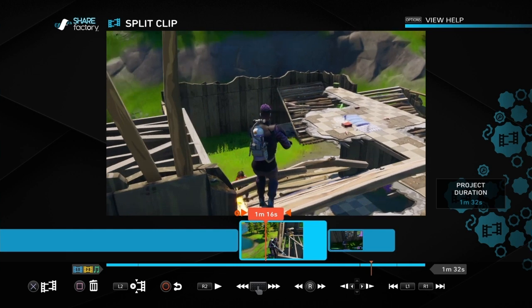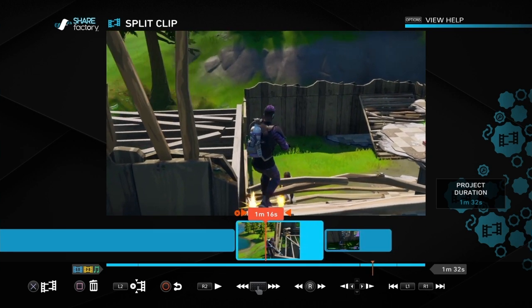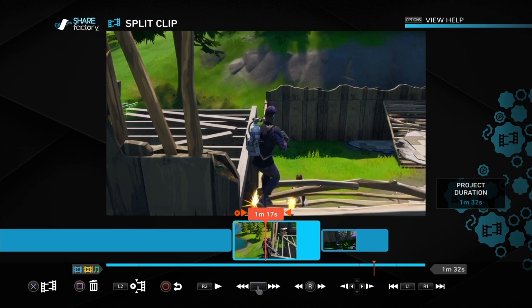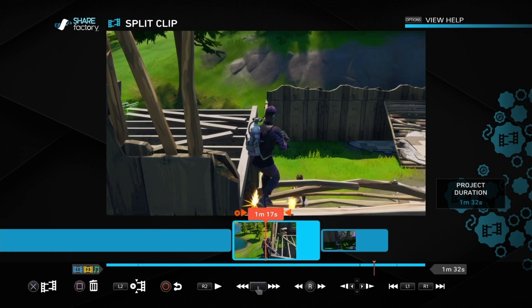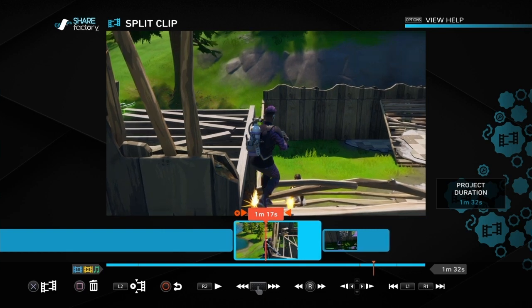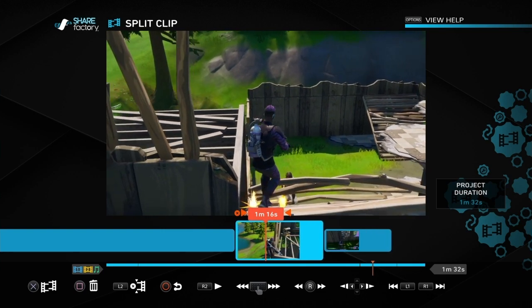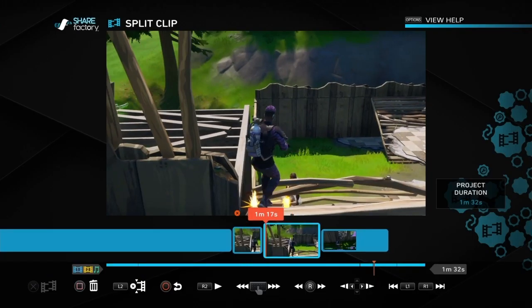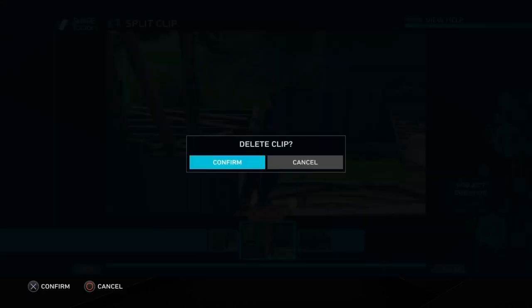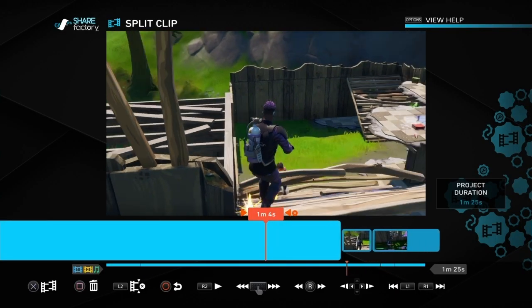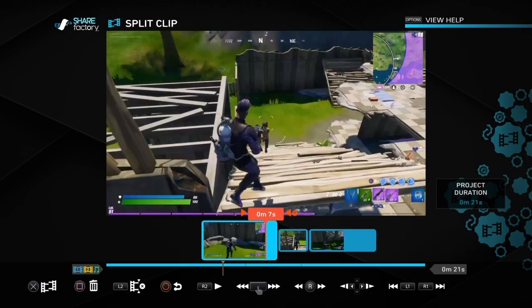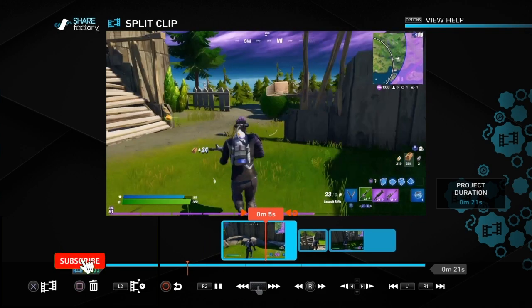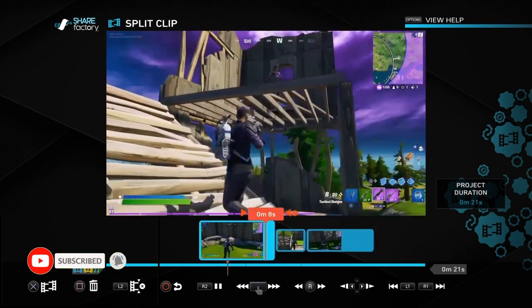And then once we get to the point where it's just about to stop spinning, then we can then split it again. And the reason we want to do it before it stops spinning is because we don't want it to kind of pause during the video, the end product. Okay, we want it to kind of stop where the gameplay ends, suddenly rotate, and then go back to the gameplay again. So once we're happy with what we've done, we can then delete the excess either side of it. Okay, and then we're left with gameplay either side of this 360.